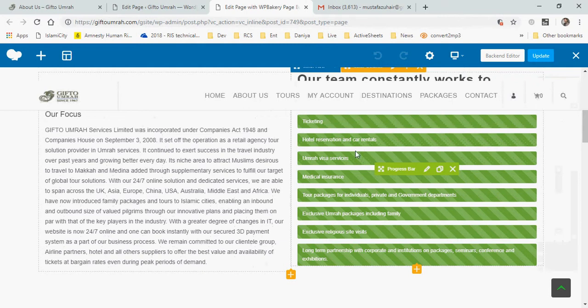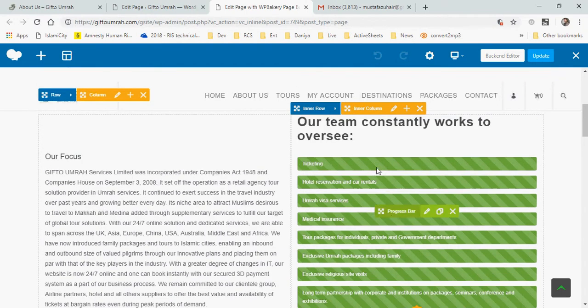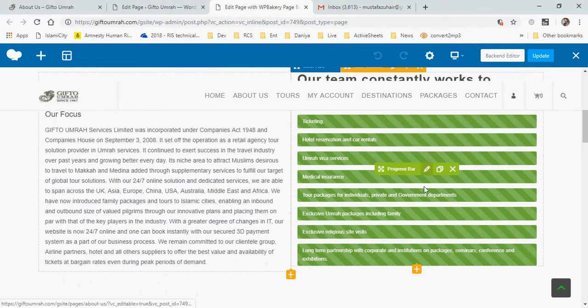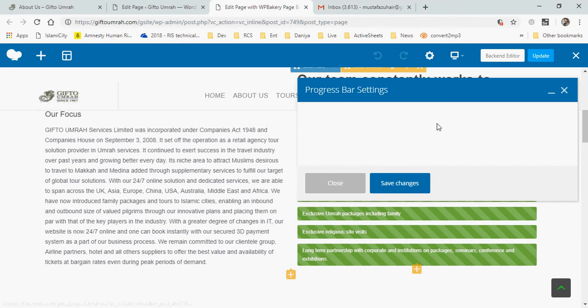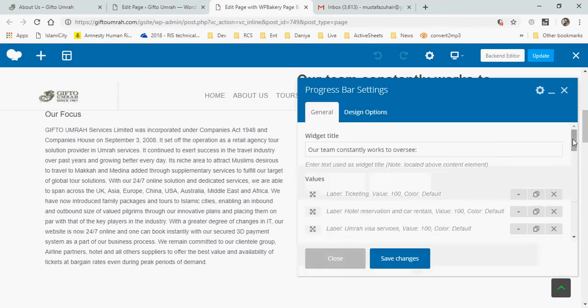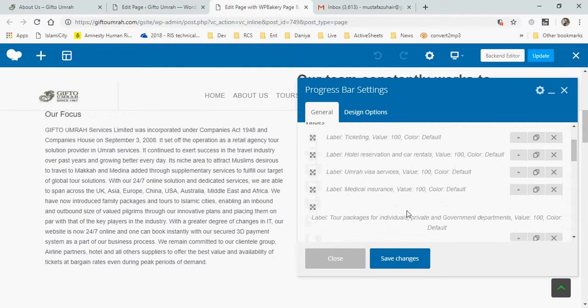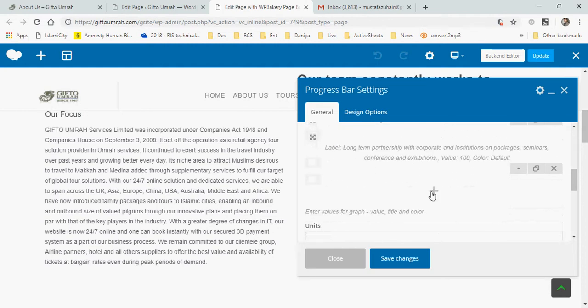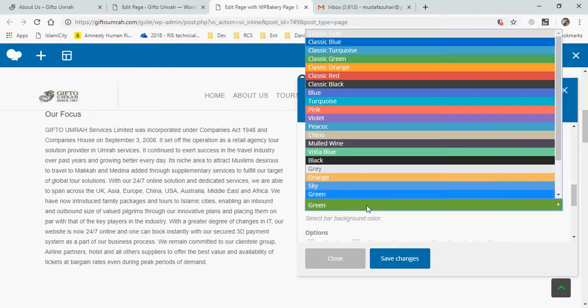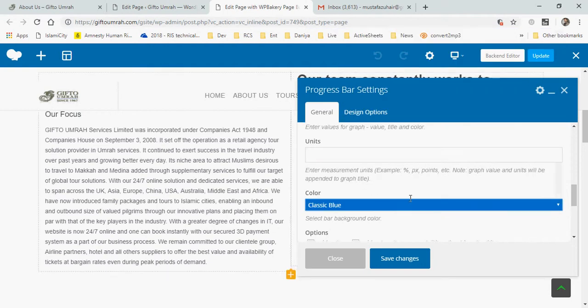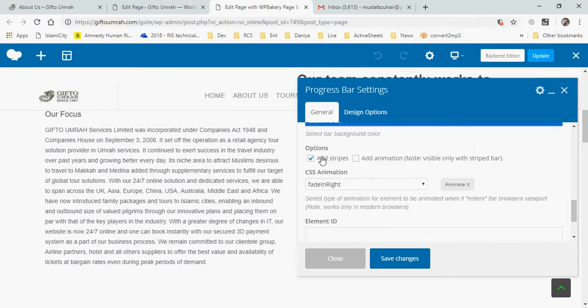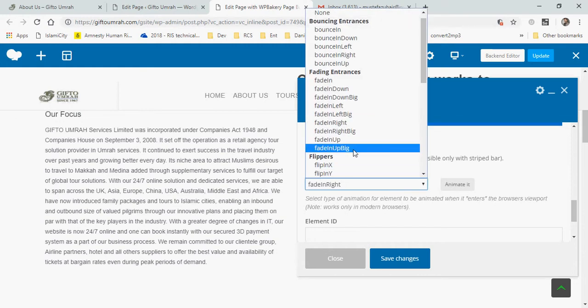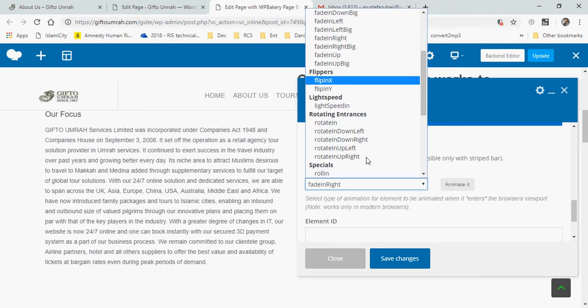And for example, these bars, or rather bulleted points, which use a progress bar basically. You can click the hovering pencil icon, and you can add new rows by clicking here. Then there are options to change the color. For example, you can change it to blue, and you can add stripes and add animations, which is not required since it's textual bullet points. But you have the option to animate it.